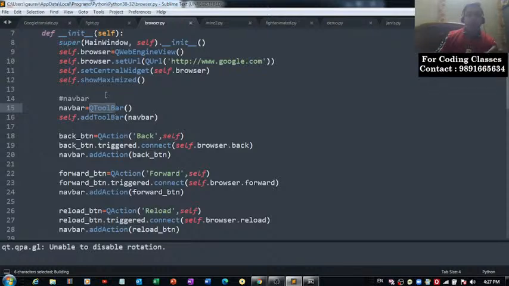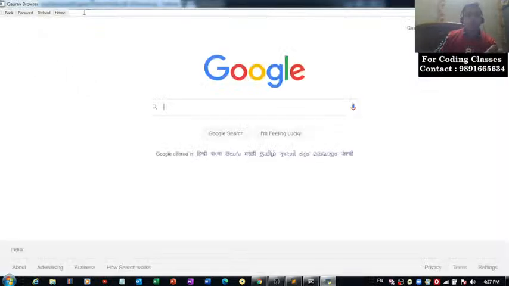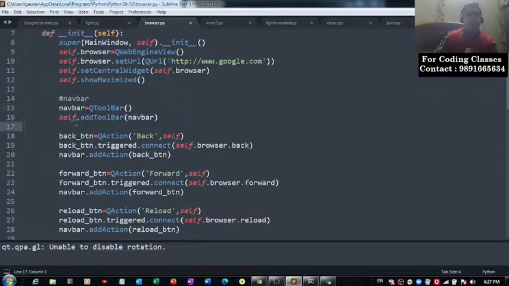This thing you are able to see right on the top, where you can insert the URL and use these buttons. So this gray part is your nav bar, in which we have 4 buttons and an input box. Fine. So that's the function I have used, QToolBar.